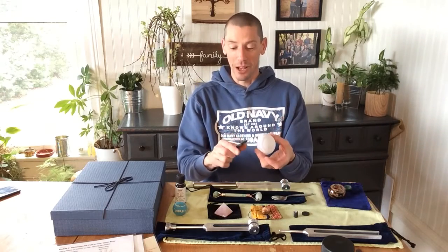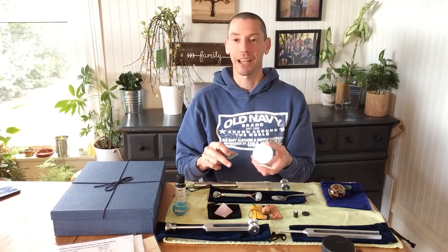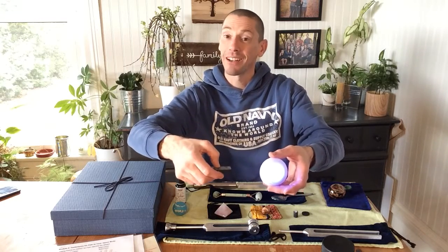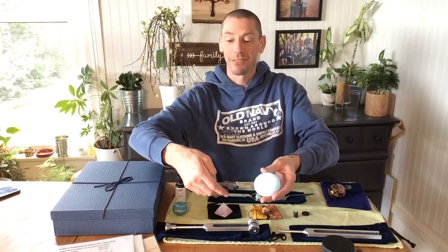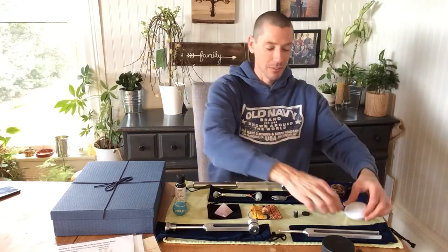I also work with some light therapy as well. We know there's value. If you think of chakras, they tend to have a color to them. So it's this light therapy here. I can lay that right on the body of the individual, and whatever color might be suited for the individual in that time frame could be used. So there's some light therapy.